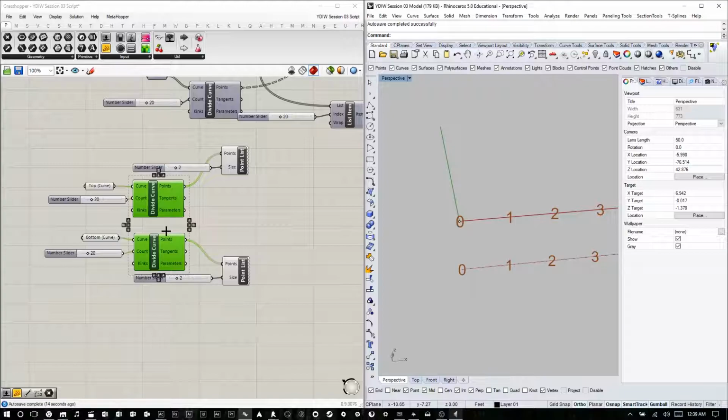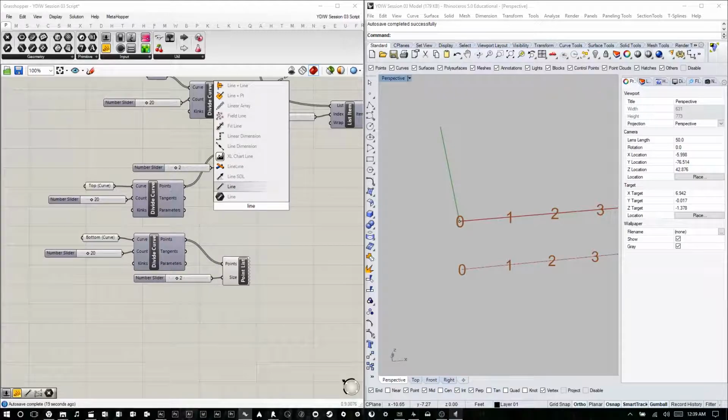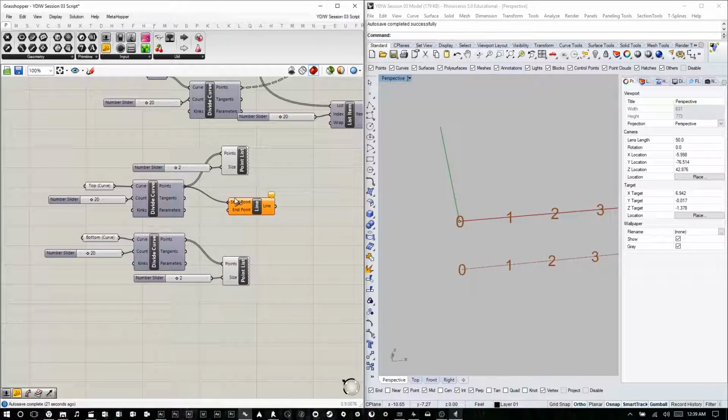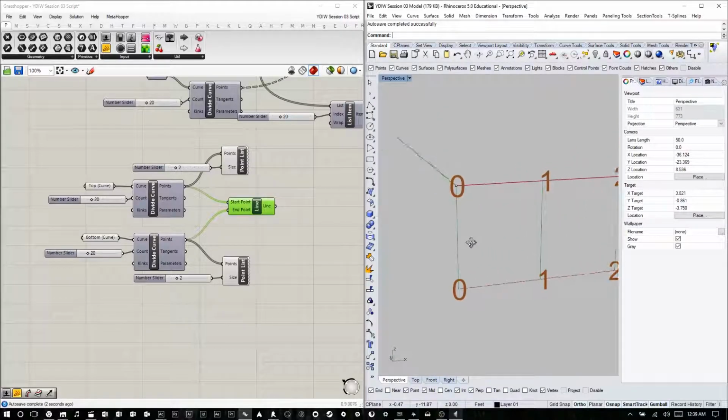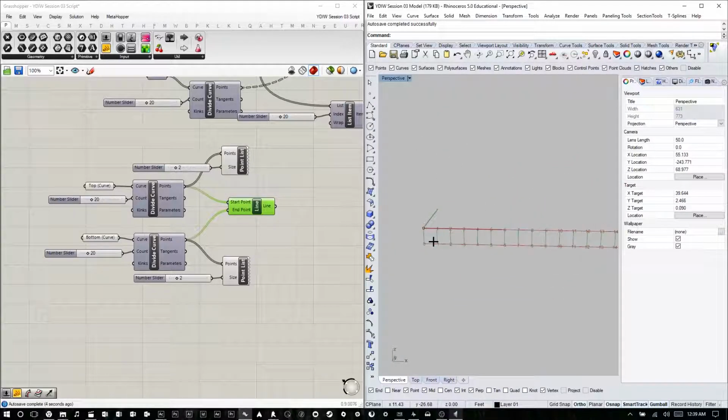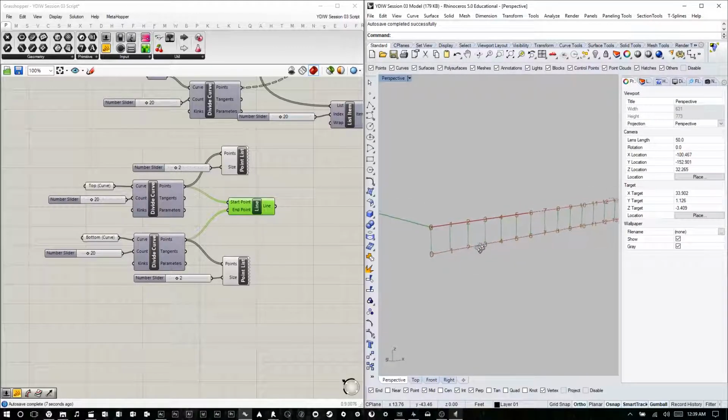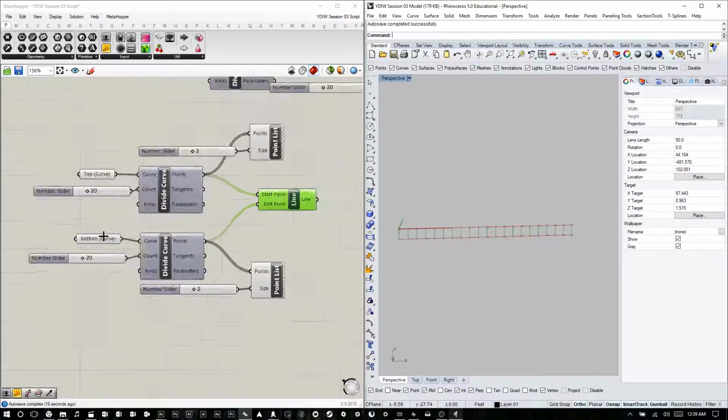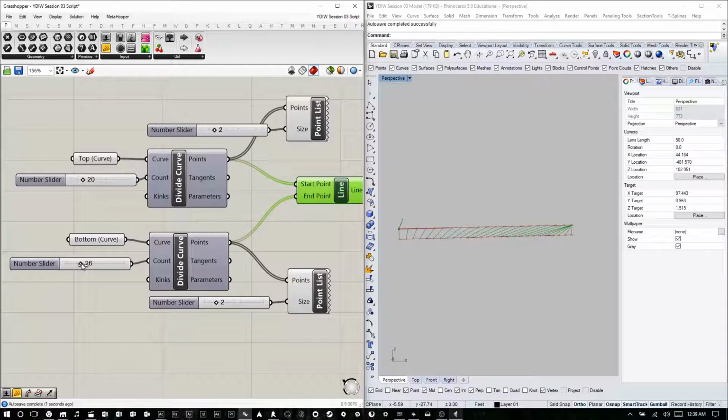Next, what I'm going to do is create a line between them. So this line here will connect all the points to their respective cousins at the bottom and top curves. So 0 is connected to 0, 1 is connected to 1, etc., etc. And so I can actually customize the way this works. You can see that both lists have equal amounts of numbers. So if I were to change a list, you can see that the lines connecting the points are shifting.